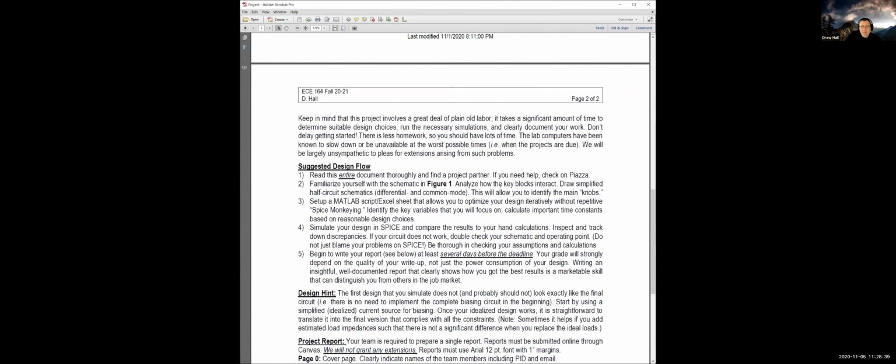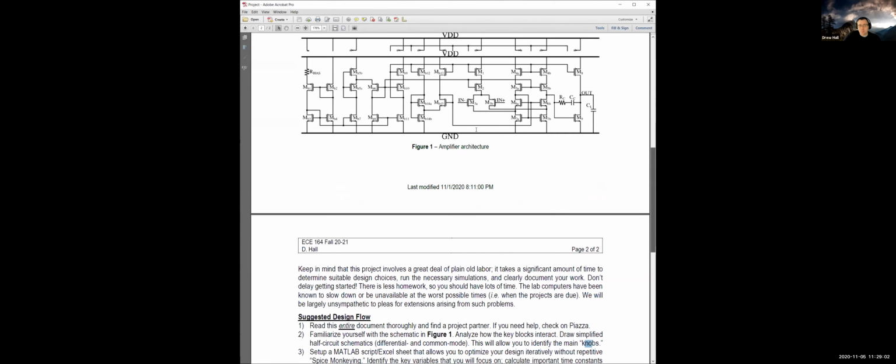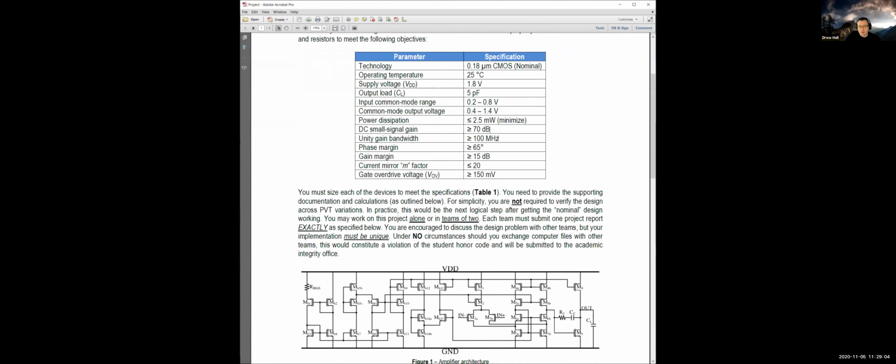Okay. The important thing to do early on, though, is to figure out what knobs you have to turn. And you're going to do this by analyzing the circuit, as we've done many times, and then verifying your analysis through simulation to find out knobs. And when I say knobs, really what I mean is, what affects the DC gain? You need to have an expression for the small signal gain. You need to know what the small signal bandwidth is.